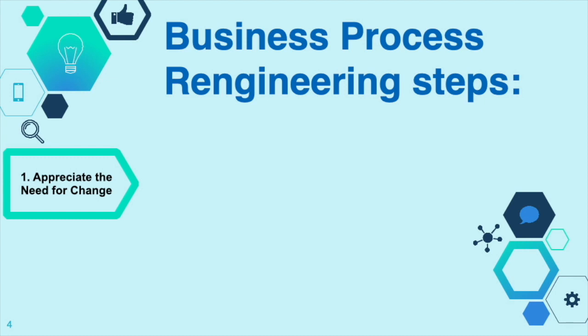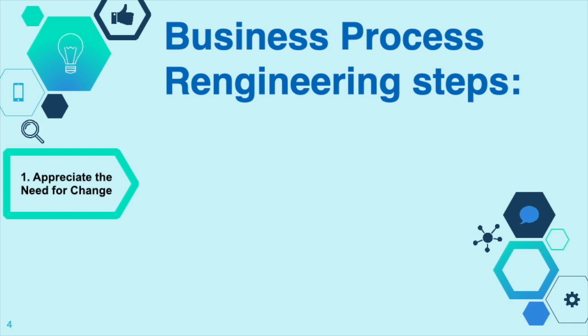If the company is not doing well, this convincing stage shouldn't be so hard, because you know exactly that your company is not doing well. The management will have to play the role of salesperson. What a salesperson or what salespeople do, conveying the grand vision of a change. They will need to convey the vision of a change and show how it will affect everyone, even the lowest ranking employees, in a positive way. This is the first step.